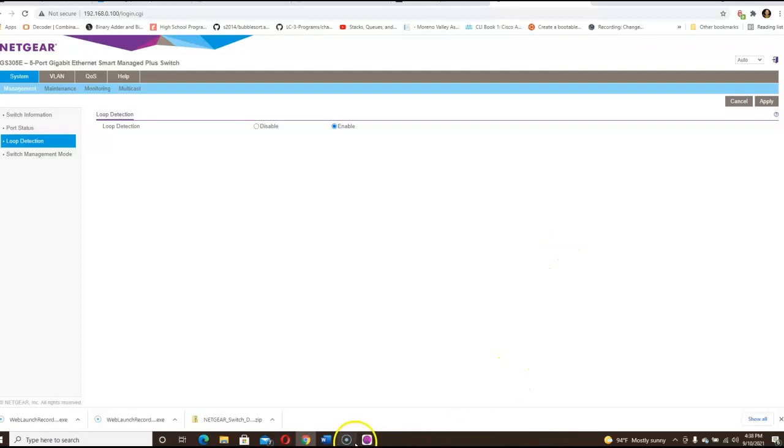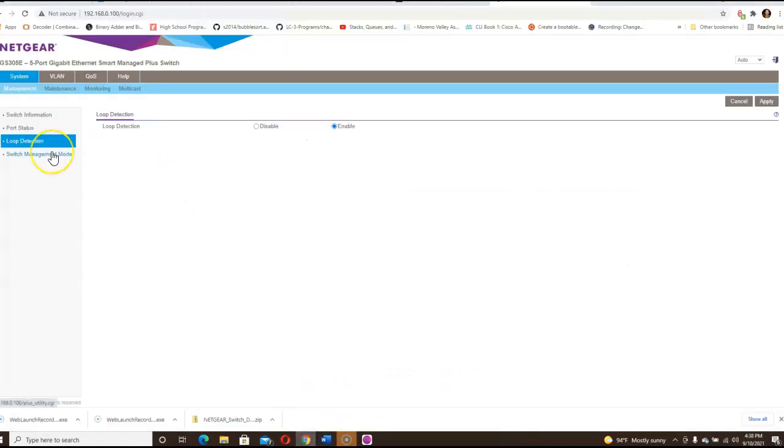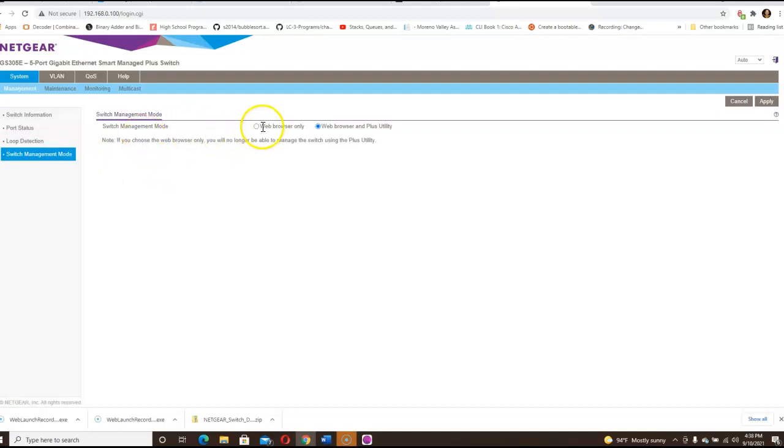And then in the next part, we are going to look at the management mode, and see what kind of options we have for management. So the link right here is going to give you the option for management mode. You can directly connect to the utility by using web browser, or you can do web browser plus utility.